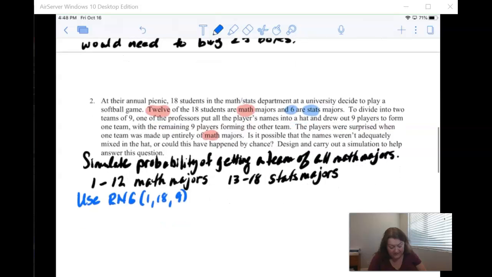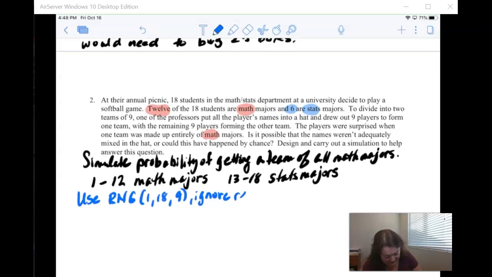And when do we stop? Well, it's not really a matter of when do we stop. We just go and see if we picked out 18 people, what would it look like for the 2 different teams? What about repeats? So here I would ignore repeats, because I can't put a player on the same team twice, and I can't move a player from one team to the other. So we're going to say ignore repeats until 2 teams are determined.